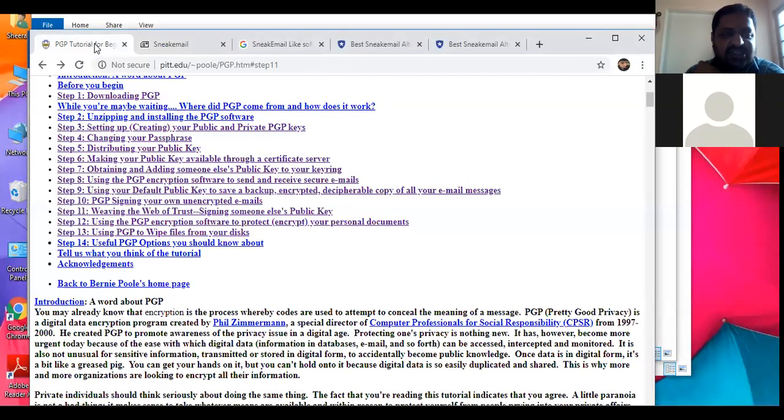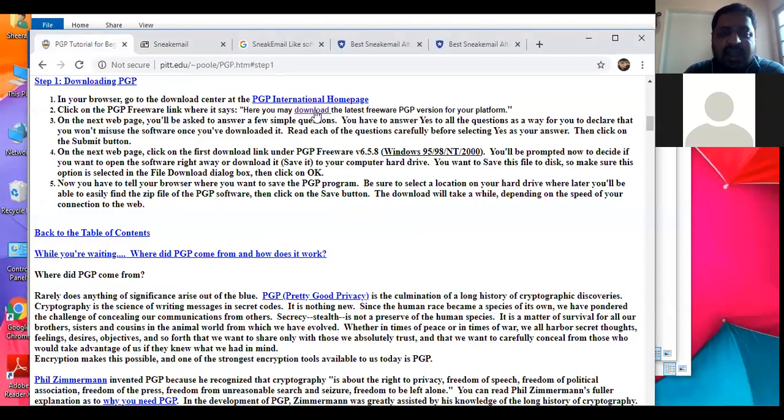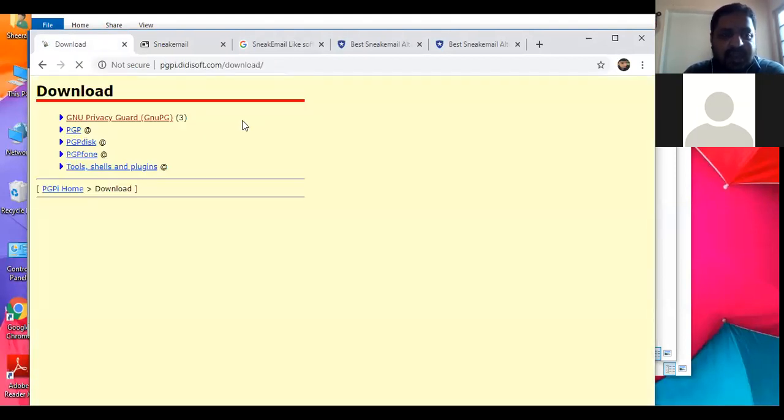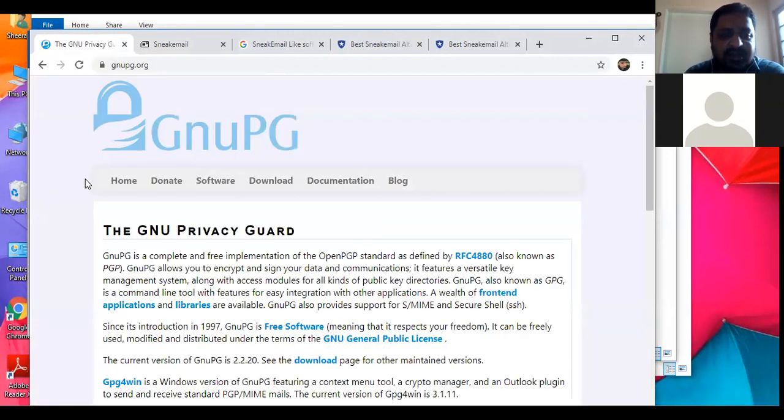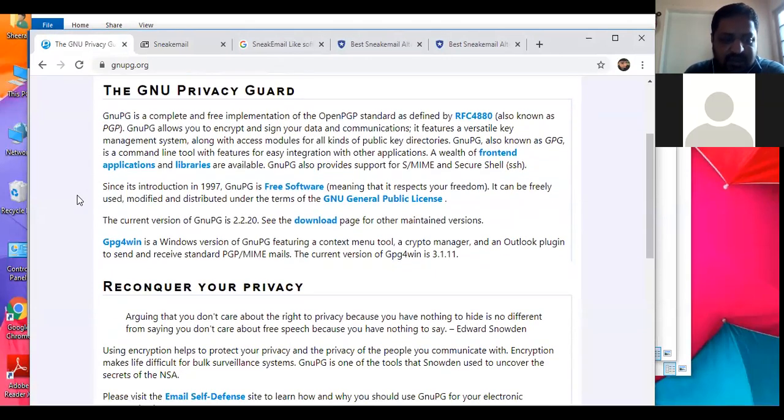As far as the installation of the software is concerned, that is given here. The different details are given, and you can click on this link. There's a download link here, and you can go to that link, where you have an option to download for the different versions.